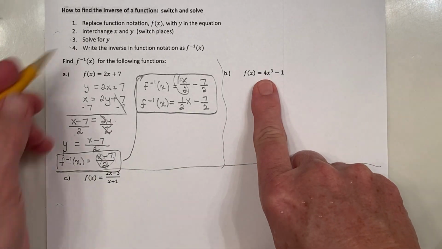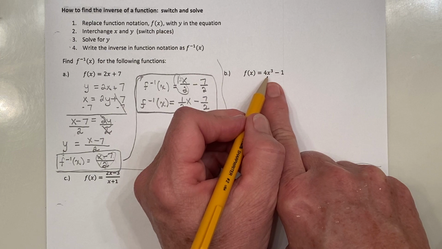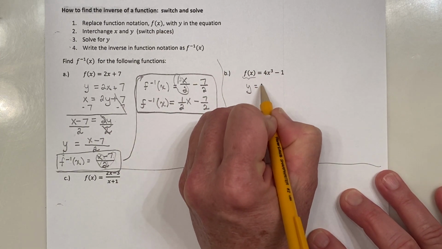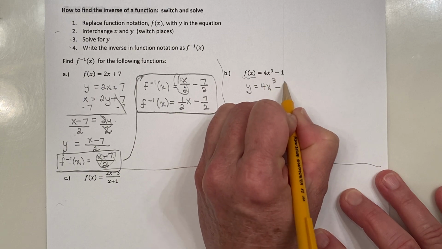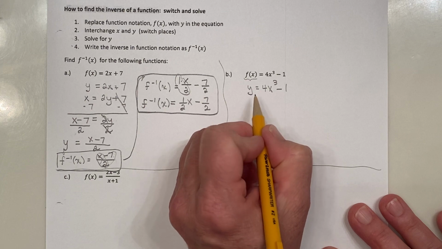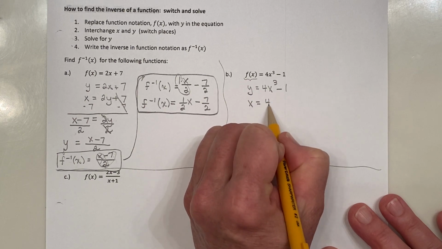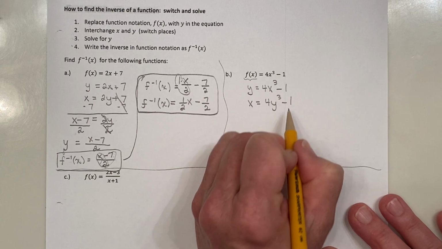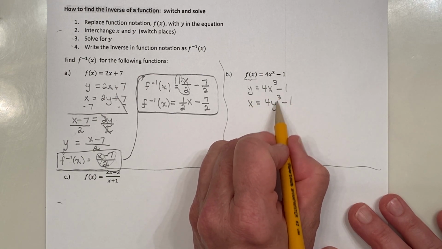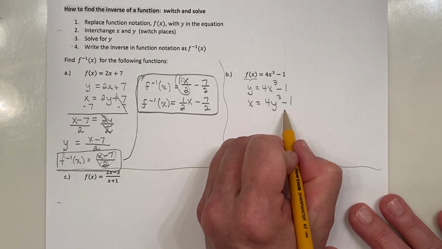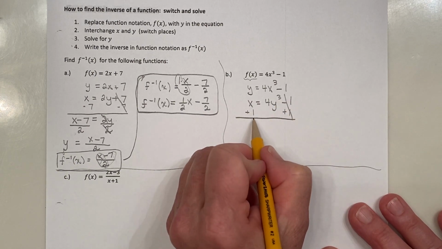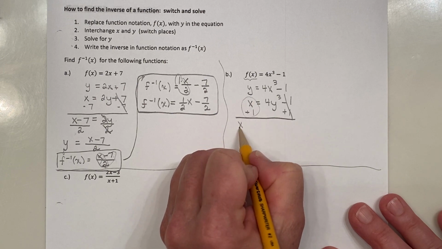Okay, so for example B, again, we want to find the inverse equation for this function. So we replace f of x with y. Then step 2, switch all x's and y's. Then we step back and look at this equation and go, okay, I have to isolate y cubed and then take the cube root. So let me first add the 1. And lining this up in a row format.